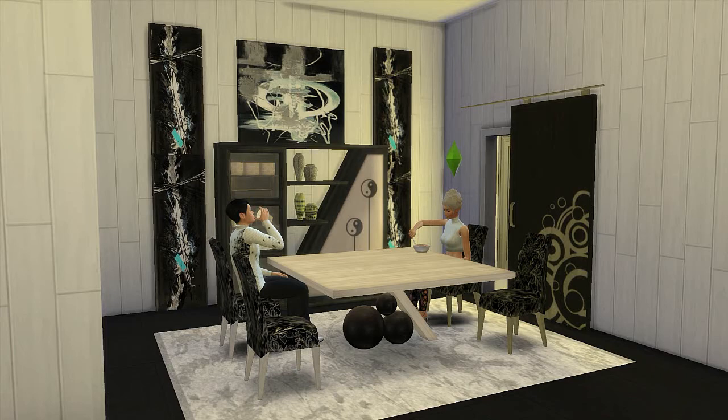And just like how I presented the living room set, I'm gonna point out the furniture, the decors, then jump into the different colors or patterns it comes with, and then really test it out to show you how everything works with the sim interacting with it in game. Alright, so let's show you the whole entire dining room set. So first we have the dining chairs.